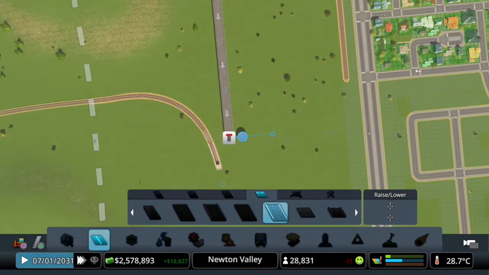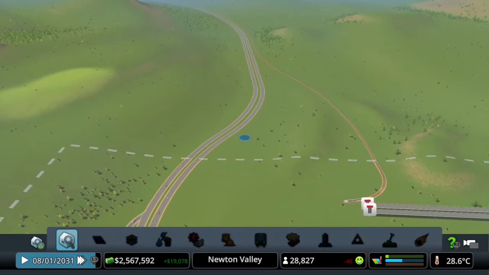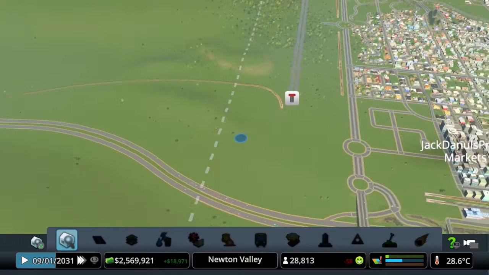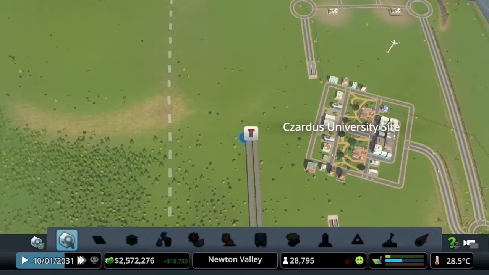All right, and like I said, this highway should connect to somewhere over in that general area. Once we unlock the next tile, or once we buy the next tile, then we can have a nice curve in here and have an interchange there that leads to that highway, and we can have a smooth transition there. So that's pretty good.